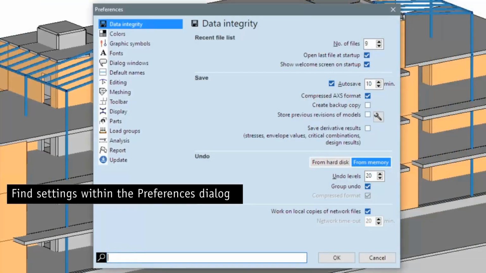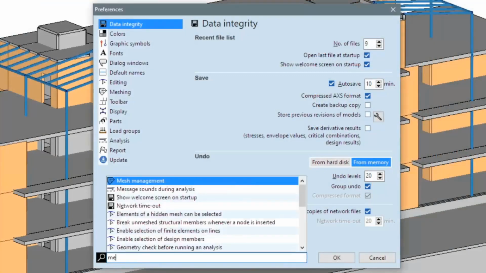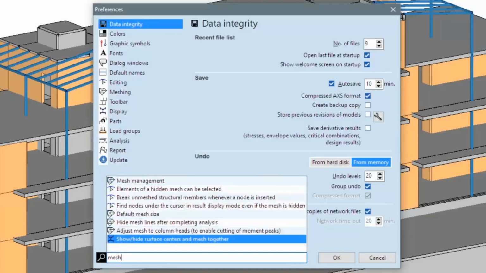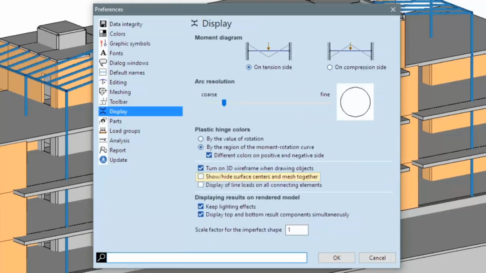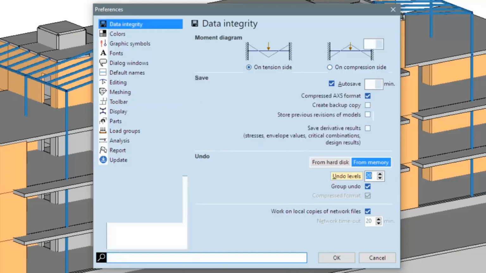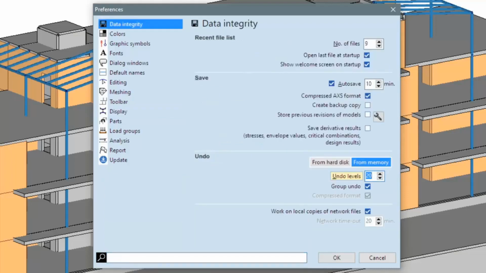We can do a similar search within the preferences dialog. It's the settings menu and preferences. So we can type keywords and find the settings within the dialog. For example, undo levels.